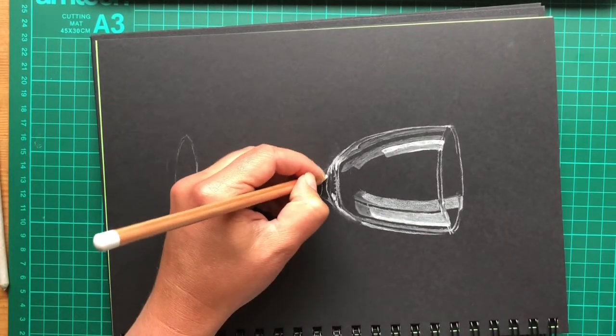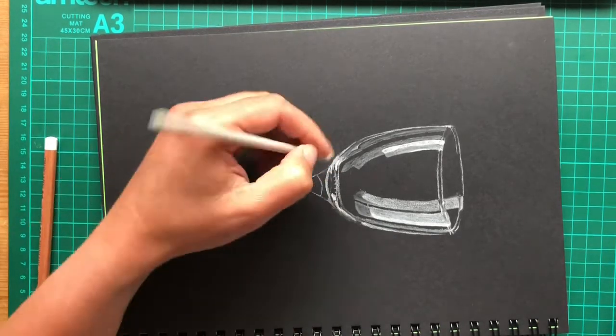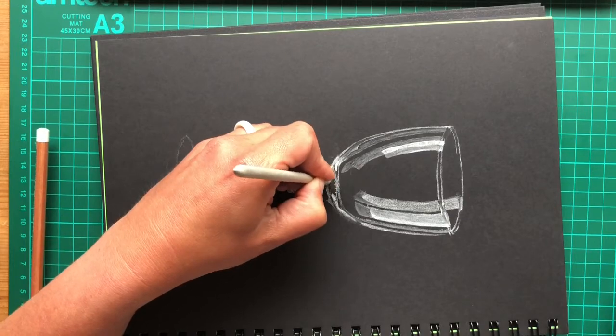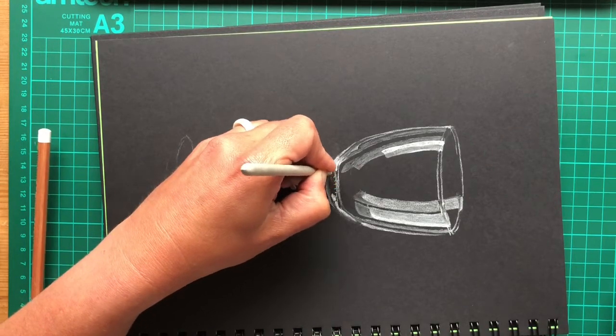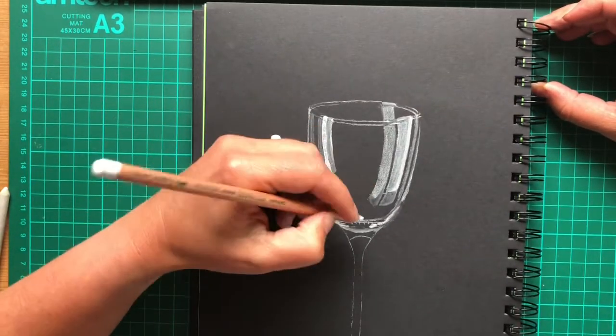Now see, I've turned the paper round here, and again this is just to avoid the smudginess situation again as I worked on the bottom part of that glass, and this was actually my favourite part. Once again, I just felt a little bit more confident and I was starting to enjoy myself a little bit. I was like, oh, this is actually quite fun.